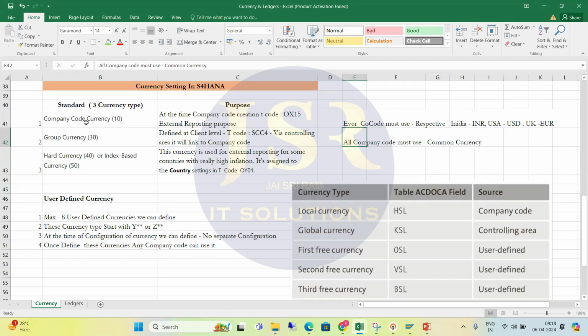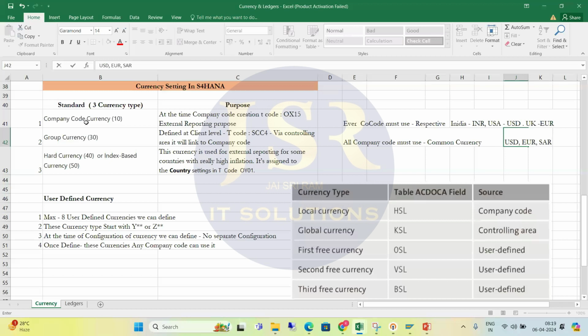Example, if your business or your company codes are mainly based in the USA, they'll use USD currency. Example, if the majority of the company codes are based in European countries, they'll use Euro. You got me right? In the same manner, I worked for one client in Saudi Arabia, where their operations happen in Saudi Arabia and the rest in European countries. So they're using SAR, Saudi Arabian riyals, as their group currency.